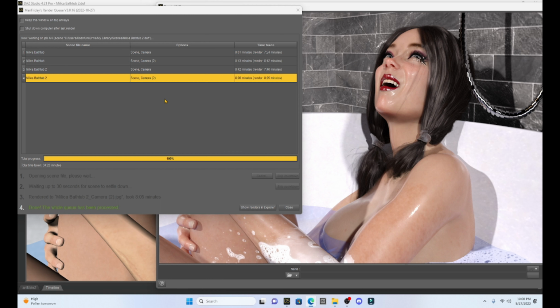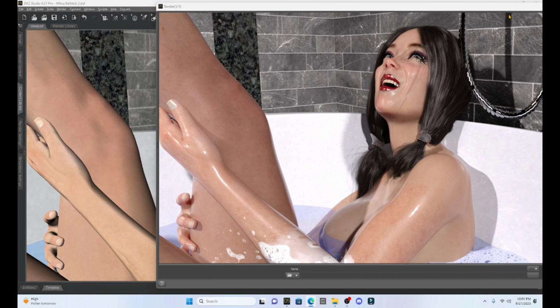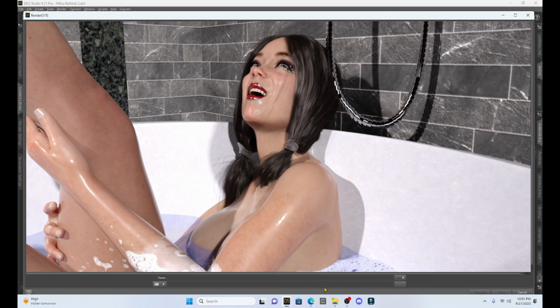Okay, everyone, the render queue is over. It rendered both pictures from both of my scenes. And what's cool is it gives you a rundown of how long it took for each picture to render, and then when it's finished, it gives a total time. So it took this set of four pictures 34 minutes and 28 seconds to render. And then it comes up with our done, the whole queue has been processed. So once we're finished with this, we can close it out and check out our pictures.